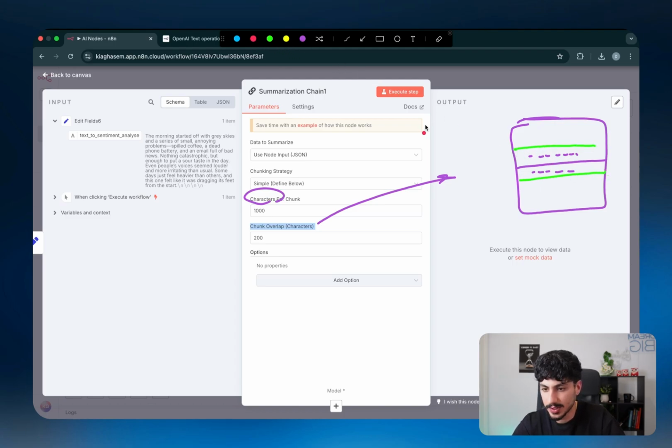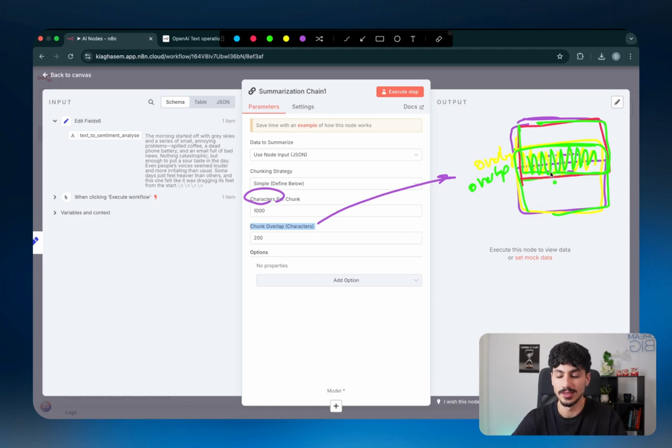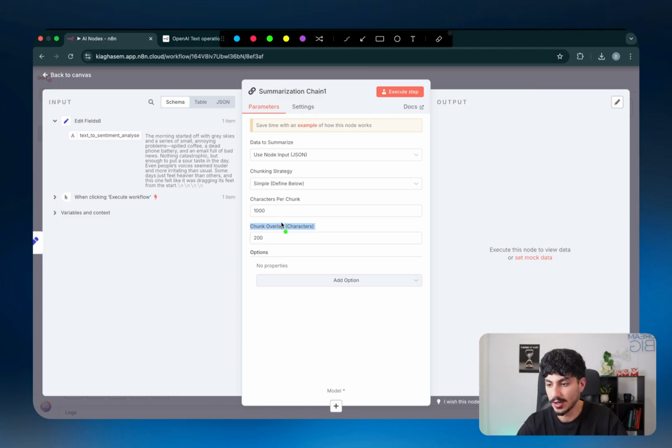So effectively, the first chunk would be this much and the second chunk would be this much. As you can see, this section in the middle is an overlap, and yellow is probably not very visible, but this section in the middle is an overlap that's included in both chunks, because chunk 1 went all the way until here and chunk 2 went all the way until here. By including this overlap, we're trying to make sure that we don't cut off ideas, concepts, or sentences midway. So you'd usually define an overlap that's obviously smaller than the actual chunk size itself. Generally 1,200 is pretty good.